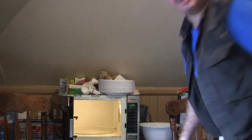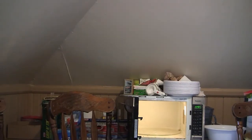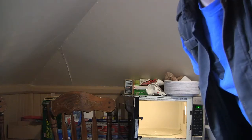As you can see, I got a nice big microwave. So I will put this down just like this for a moment. Grab this here. Let me turn this around so I can see what I'm doing. Wait a minute. Y'all can't see anything, can you? How about if I put this down here? Yeah, you still can't see, but all I'm doing is taking this, laying it flat in the microwave, 5-3-0, and that's it.